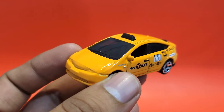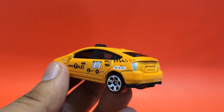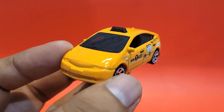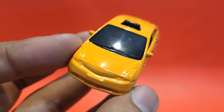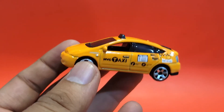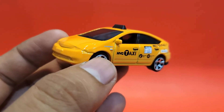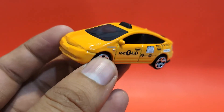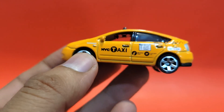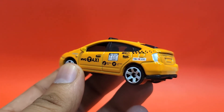The paint and NYC Taxi stickers do make it look like a nice, appropriate taxi, but I would have preferred at least painted headlamps if not tail lamps. That can be fixed — a silver marker and a red permanent marker at the back could help. Apart from that, it's a decent, okay casting, but I would have preferred more detail. I hope you liked the video — let me know what you think, and have a good day.